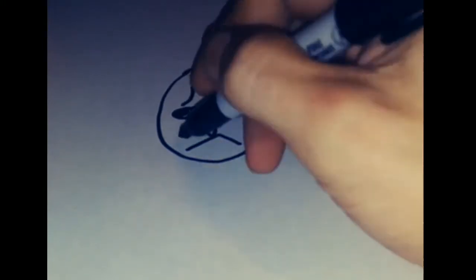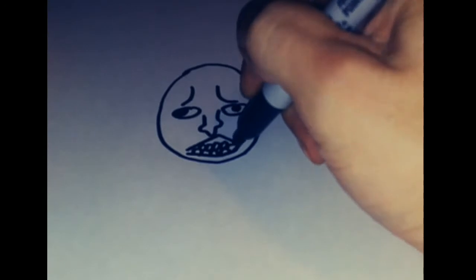Add a nose. Now this is important. Make sure that the mouth starts with a triangle point. Because when you draw in the teeth, you want to make sure that you have a lot of that triangle left at the top.